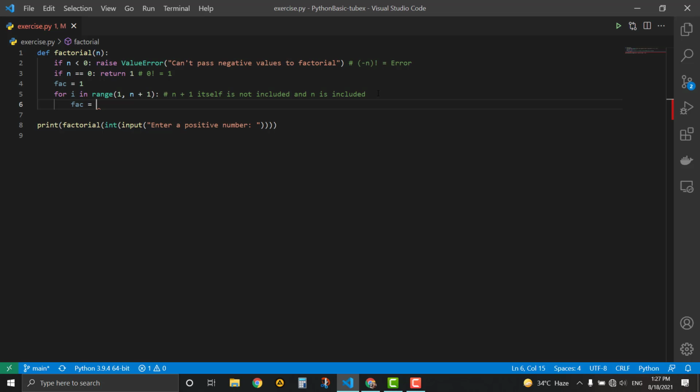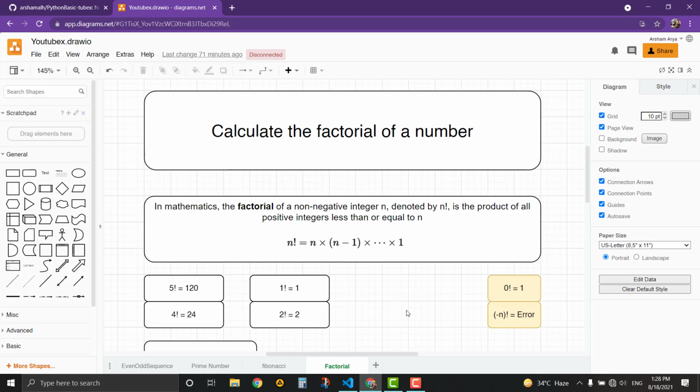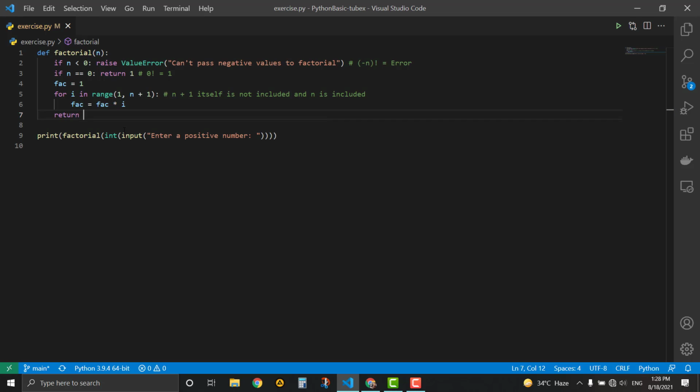We have to write here fac is equal to fac multiplied by i. Why do we do this? Because we want to multiply the first number, which is 1, by 2 and 3 and so on until n minus 1 and n. In the end, we want to return the fac.